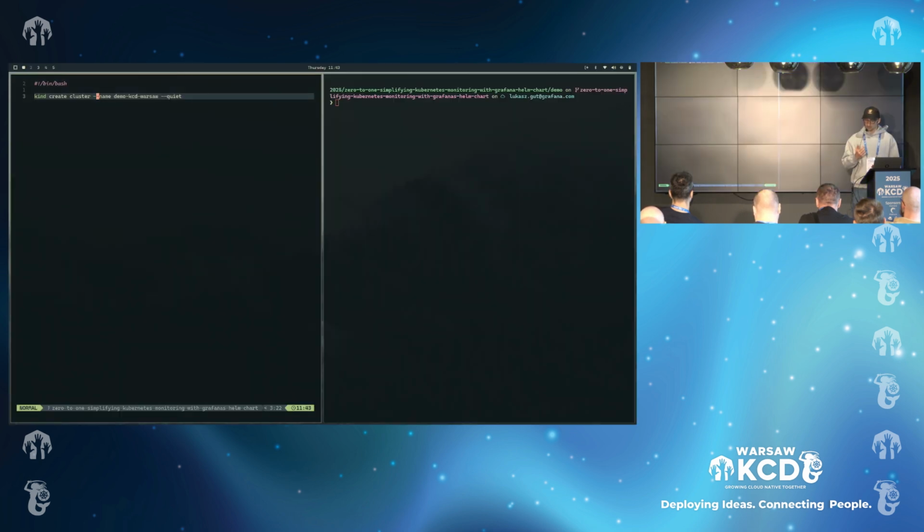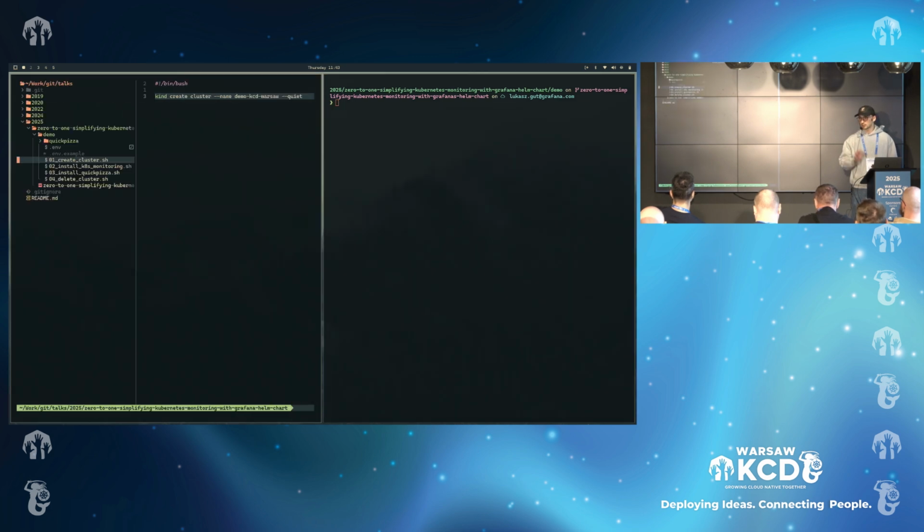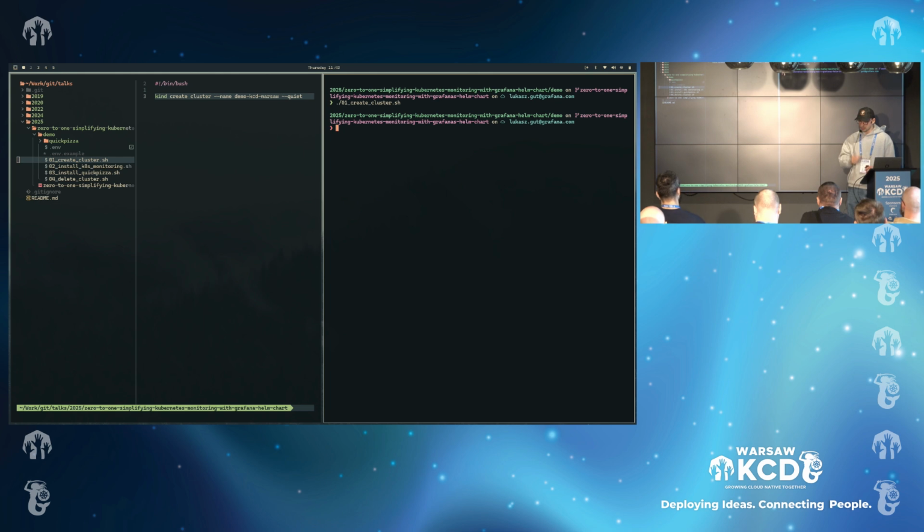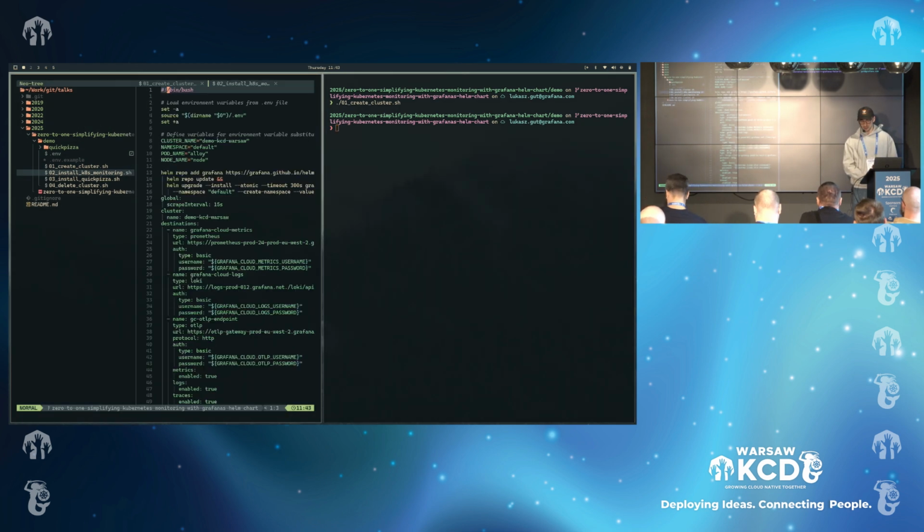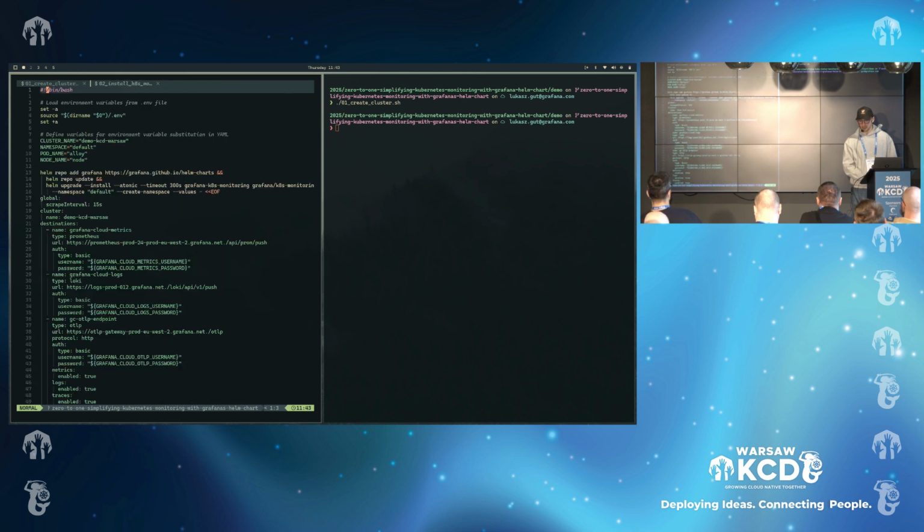We have a couple of those minutes, so let's jump into the demo. I have prepared a couple of scripts. All of this will be available later on. We're going to create a Kubernetes cluster locally, using kind. We're also going to do the meat of the talk: installing the Grafana Kubernetes monitoring Helm chart.